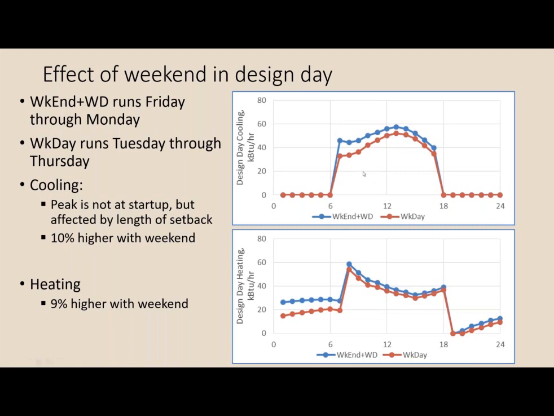So in the red case, the design day period might be Monday through Friday, so you're only getting weekdays in that design day period. In the blue case, you're getting the weekend. So this design day is probably a Monday, and the system's been down in a night mode all weekend, and suddenly the building's a little bit colder than it otherwise would be, and you get a fairly big peak, or hotter, I guess, in the case of cooling. The top one is cooling, I'm sorry.